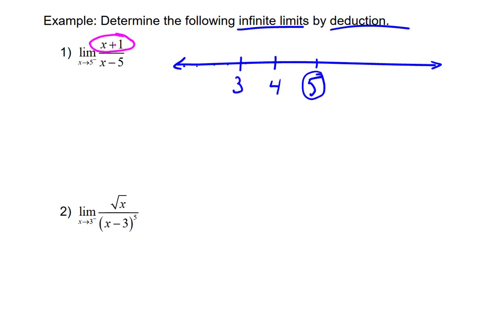So notice the numerator being x plus 1. As x values are walking their way down this number line, I'm going to use pink for the numerator to distinguish the different pieces of this function here. Those x values would be simply increased by 1 in the numerator. It's x plus 1. So eventually, when x is 3, the numerator will be 3 plus 1, or 4. When we eventually walk our way down to when x is 4, the numerator is then 4 plus 1, or 5. Okay, and so you can kind of see what's happening here.